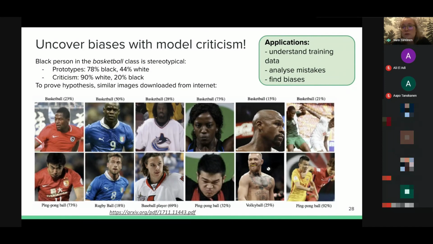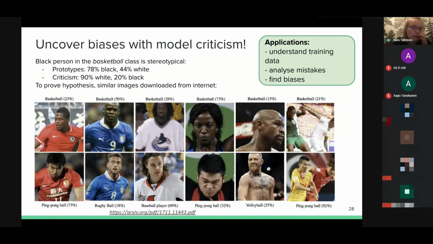One important thing also was that with this approach, you can actually find biases. In this paper, they looked at the prototypes and criticisms of the basketball class. And they noticed that in the criticism images, 90% of the images had at least one white player, whereas in the prototype images, 78% of the images had one black player or more.